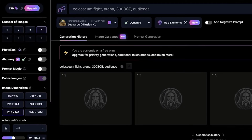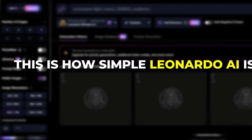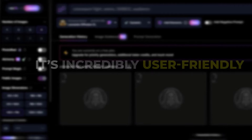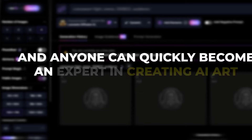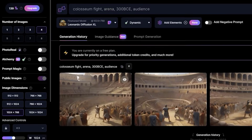Download the pictures when you get them. This is how simple Leonardo AI is. You don't have to do much, since it's incredibly user-friendly and anyone can quickly become an expert in creating AI art. You don't need a heavy prompt — just a sentence is enough for Leonardo AI to make beautiful pictures.